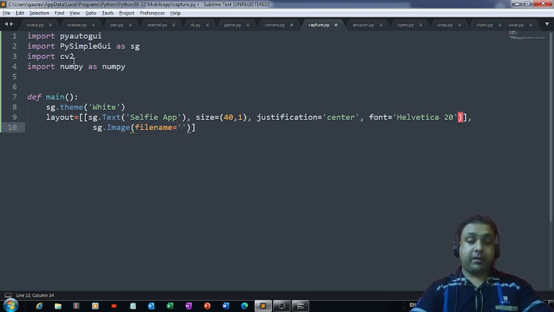I haven't decided the name yet, so I am leaving it blank. And then we can pass a key. So it is going to be an image which we will click with the help of this app, right? Okay, sg.image. Fine. Now we can again put these brackets.